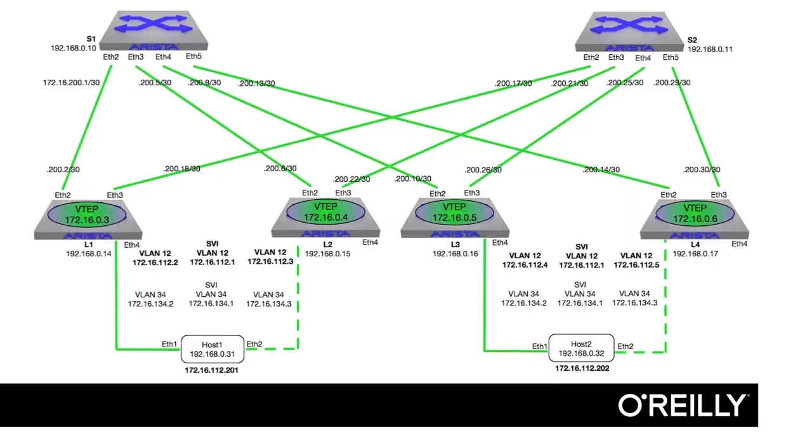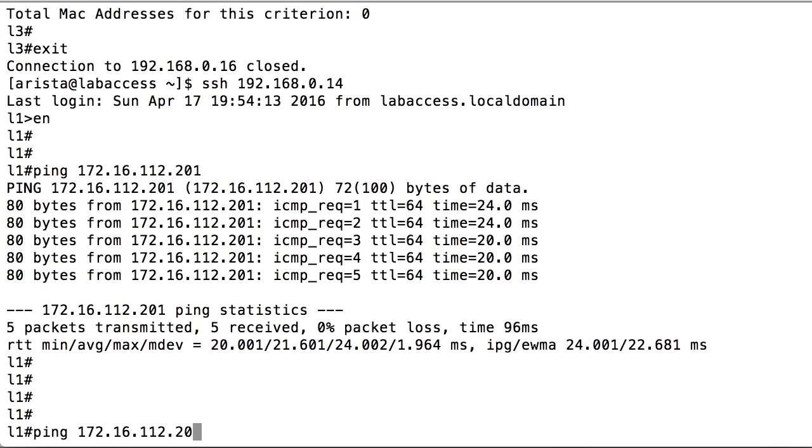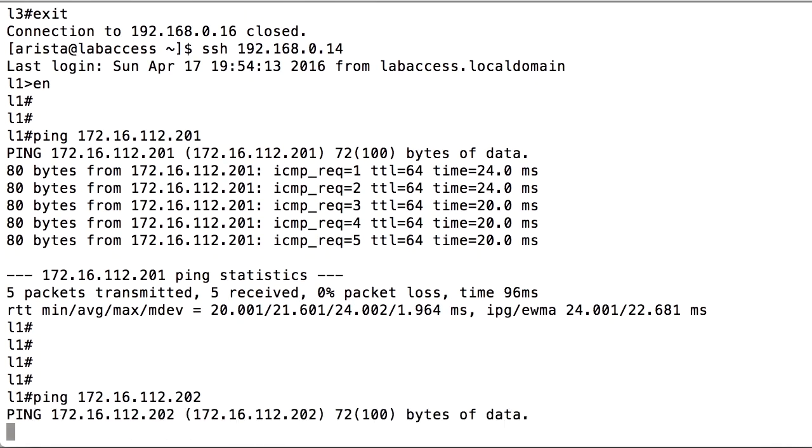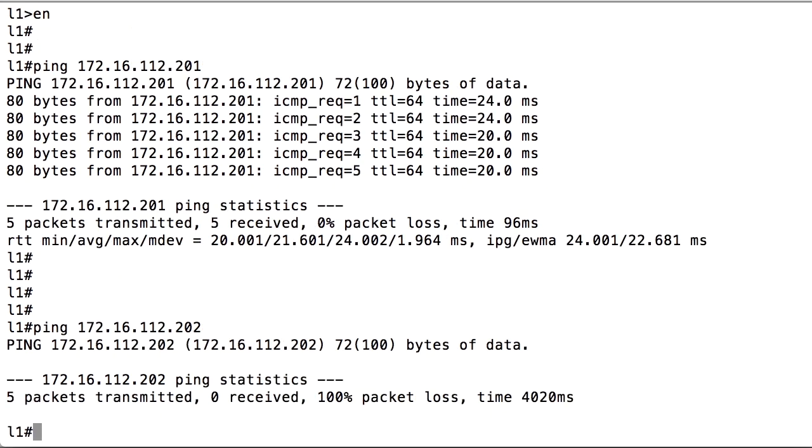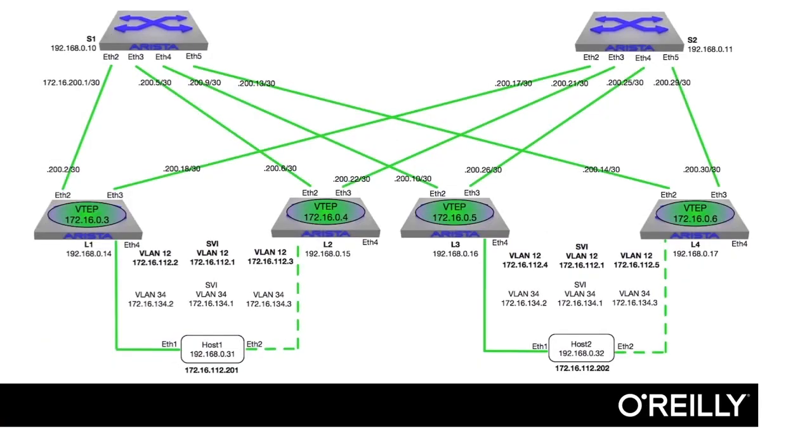From leaf 1, we're going to attempt to ping host 2 at 112.202. And right away, we can see that our pings are failing. Because we haven't built the VXLAN yet, we verified that without VXLAN, or pre-VXLAN configuration, leaf 1 cannot ping the host connected to leaf 3.